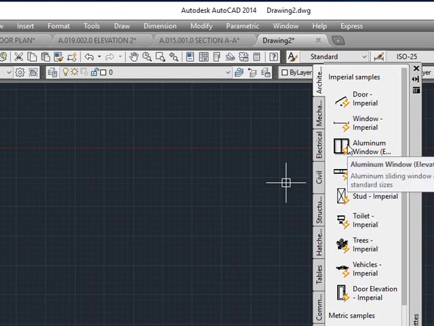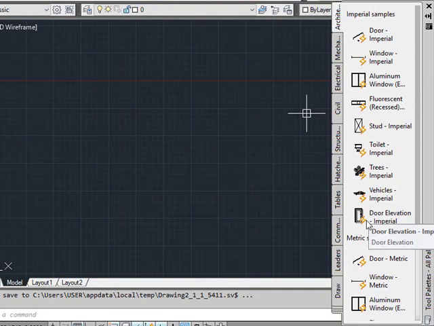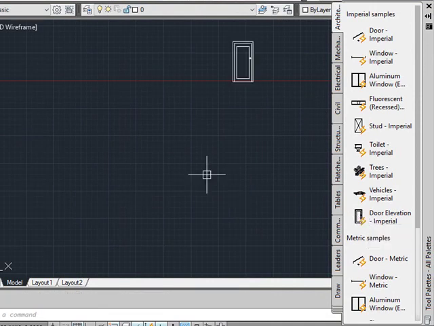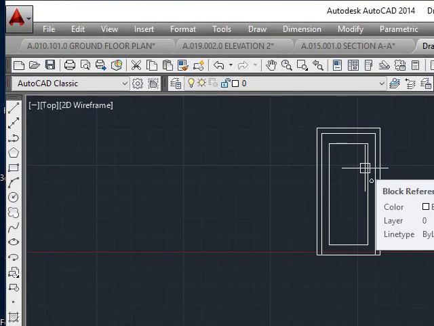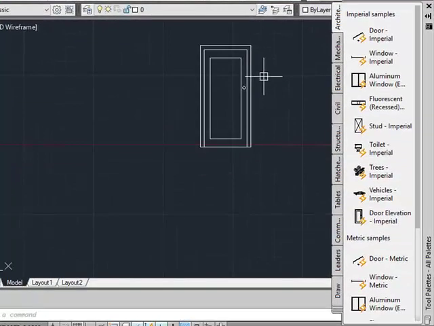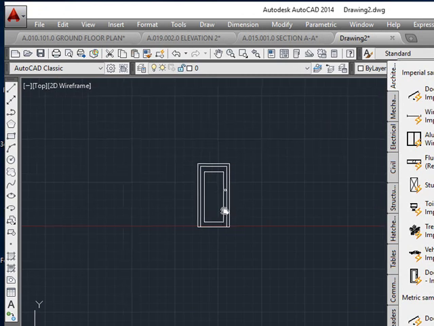What are these? These are the made objects, I mean AutoCAD has these objects in itself. They are for fast working and for making your work easier. Like you can see here, door elevation. You just push here, and you see, the door is made. There is no need for you to go and make the door. You just keep your mouse and push it here, and this door will be displayed in your background.